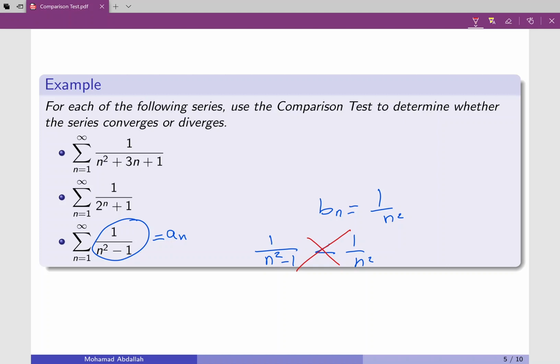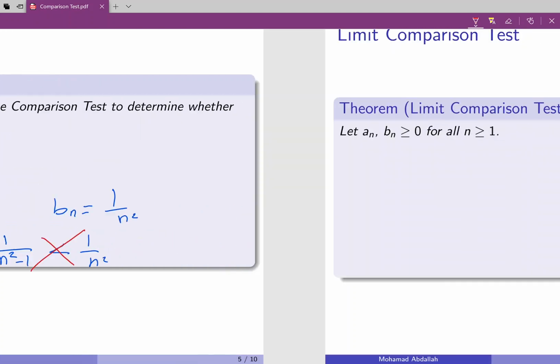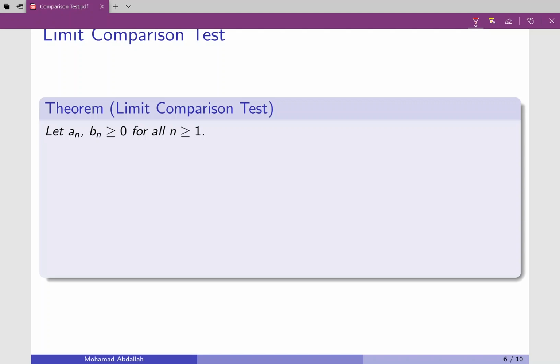We can do some algebra here and try to show this, but I'm going to give you a stronger tool that will work for some other series. So I'm going to get back to this example. Before, I want to talk about the limit comparison test. I have talked about something similar for p integrals. Okay, so here's the idea. This is stronger than the comparison test. Again, you can only use the limit comparison test if the terms are positive. So suppose that I have an, bn greater or equal to 0, positive sequences.